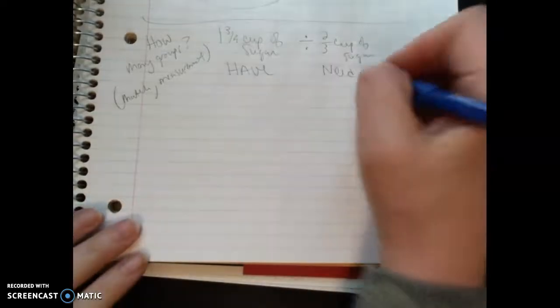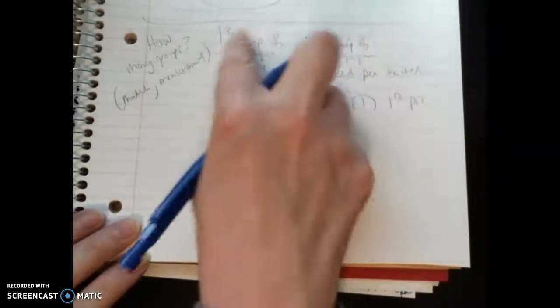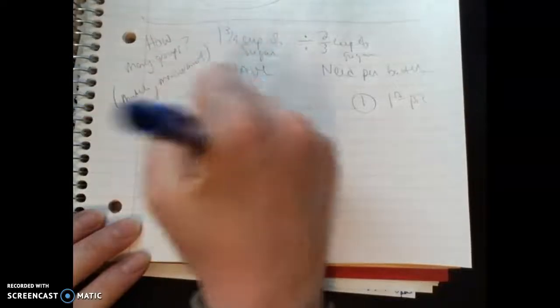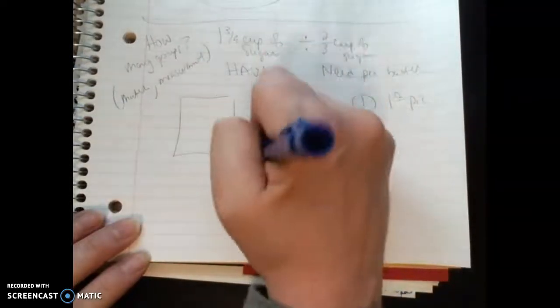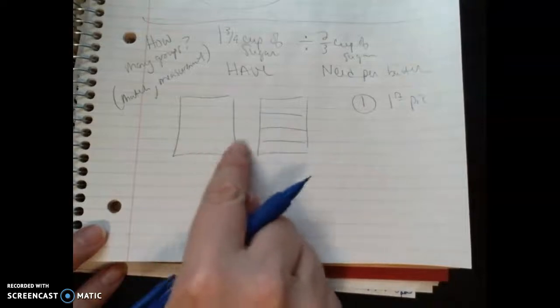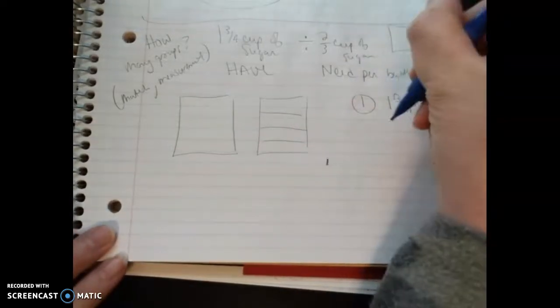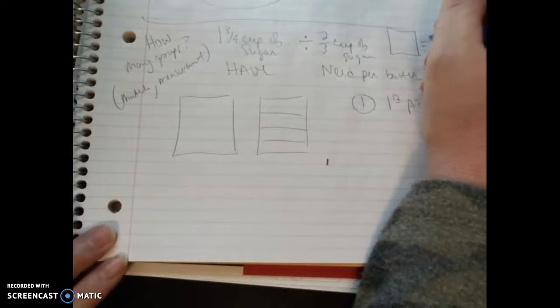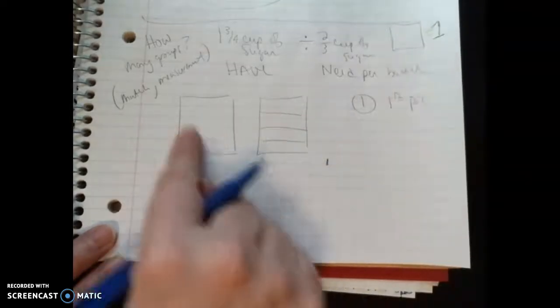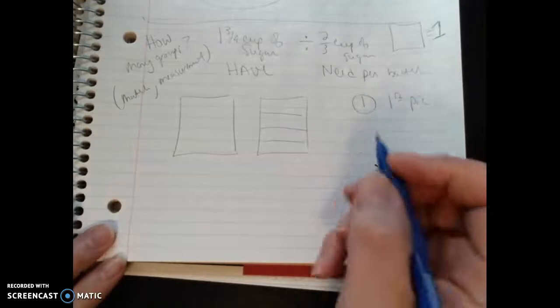So in this one, step number 1 is you draw the first picture. Okay, so I'm going to draw my 1 3/4. And again, we did not do a mixed number in class. And the danger with this is that you have to remember that one rectangle is our whole. You can't forget that and think both of these make your whole, just one of these is your whole. So we got to kind of watch that.